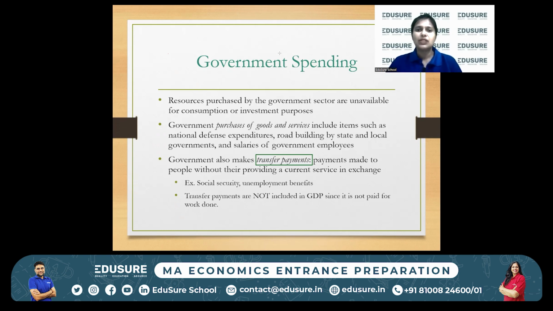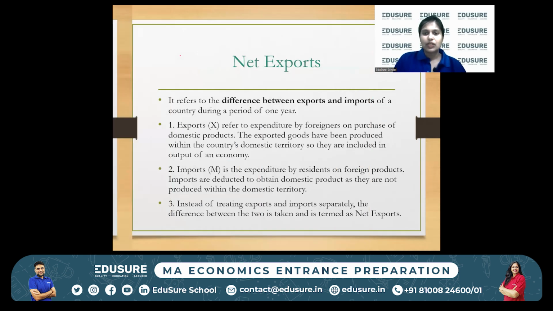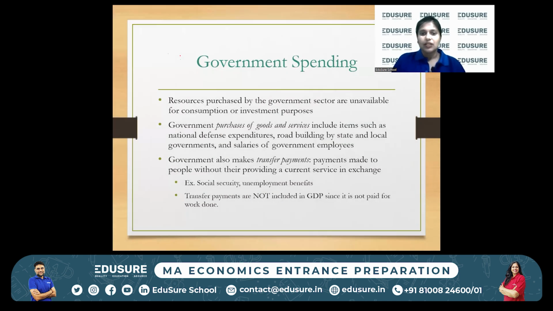They don't even promise कि हम कुछ करेंगे देश के लिए. They don't promise कि हम पढ़ाई अच्छे से करेंगे. They promise nothing. But still they get that money from the government. That's called a transfer payment when nothing is given back in return. Social security benefits, unemployment benefits. Transfer payments are not included in GDP since they are not part of work done. So that's the only thing that we need to take care of when we think of government expenses. All government expenses for consumption purposes are included, but not transfer payments.